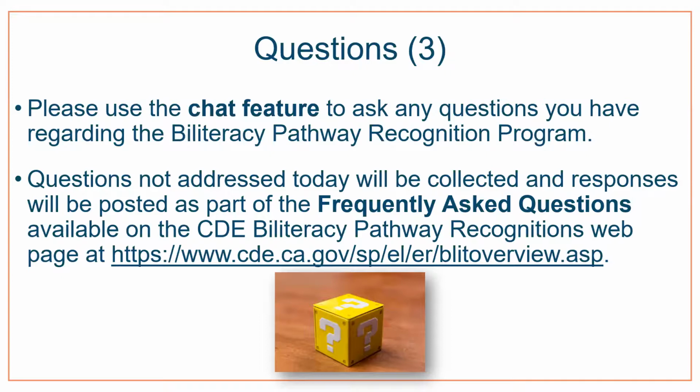I believe that criteria must have been local criteria because this is the first time the state has had any biliteracy pathway recognition. So again, you are welcome to continue to use your local criteria and we can recognize you for that and publish you as part of our data. Or if you would like to adjust and use this criteria, you're also welcome to do that. That is your local decision.